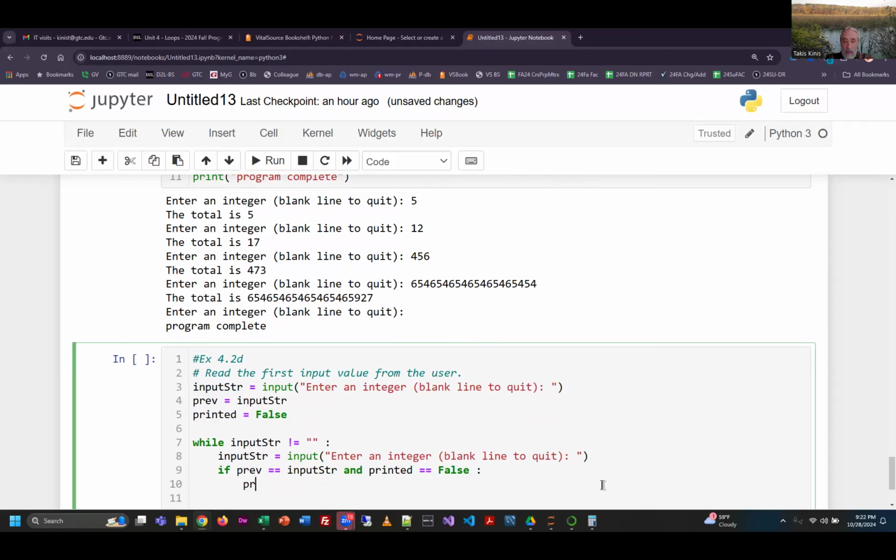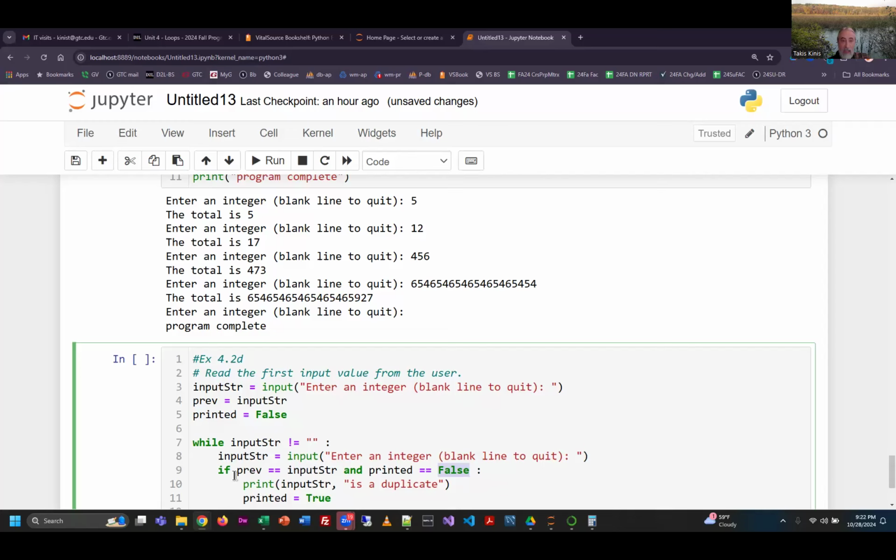Then I'm going to put on the screen the thing I typed, concatenated to is a duplicate, right? But since I don't want it to print again, I'm going to take the printed Boolean value and switch it to true, indicating it has been printed. So don't print it again, right? Because in order for it to print that it's a duplicate, it's got to be false.